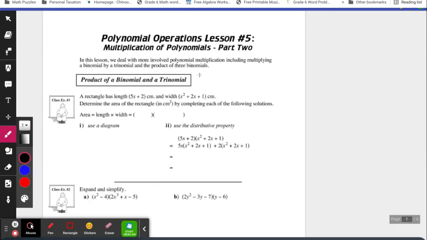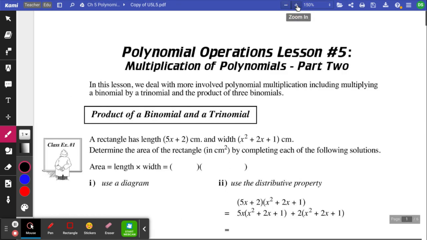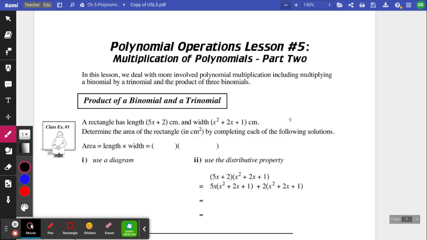All right. Lesson 5. Okay, this just gets a little bit more convoluted. Nothing new today. It's the same stuff we've been doing for the last 3 days. And you just gotta be so careful. Well, that'd be nice. Yeah.